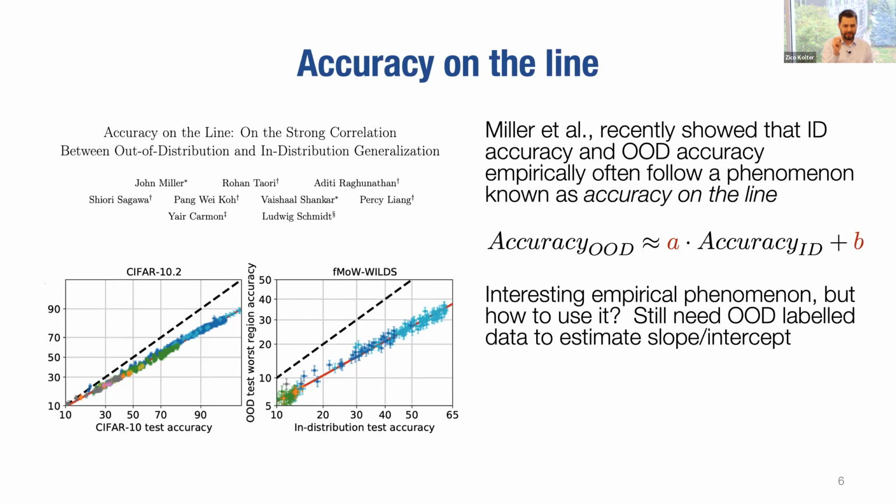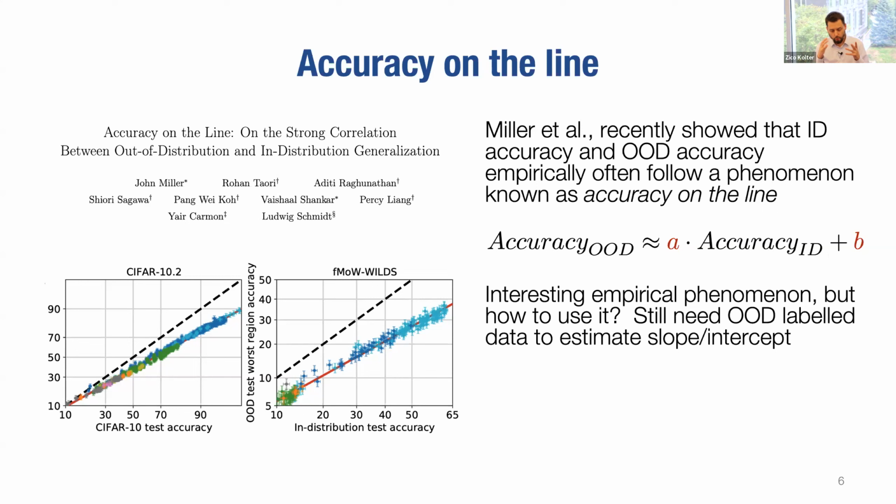But the point I want to make now is that this is a really nice thing to have, but it's not actually very useful when it comes to estimating the performance of a classifier out of distribution. Because to create this plot, you need to be able to evaluate accuracy both in distribution and out of distribution, which you can't do unless you have labeled data out of distribution. So if you just get new data from the world with no labels, you really can't do this, okay? So despite there being this nice linear relationship between in-distribution accuracy and out-of-distribution accuracy, with some slope and intercept term to this line, we can't really do very much, practically speaking, with this.